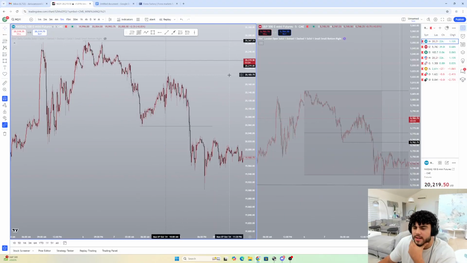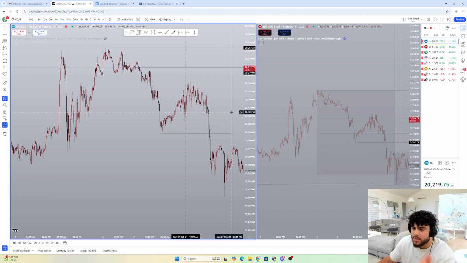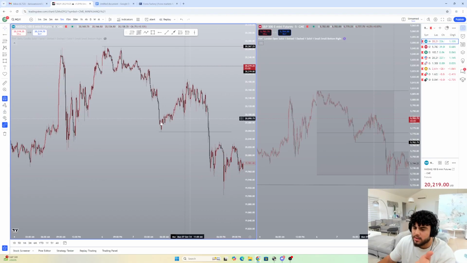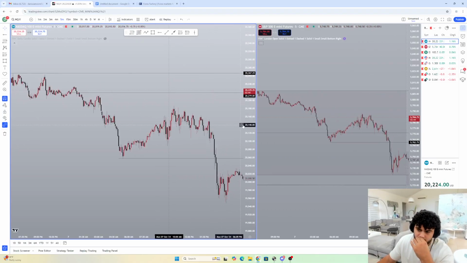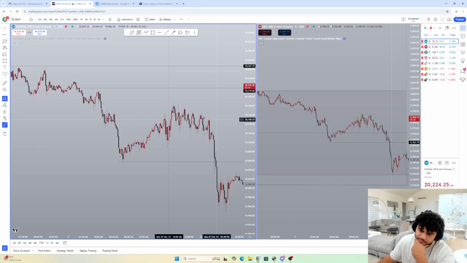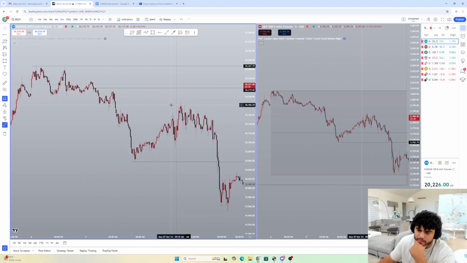I do find that my least probable trades come on days where previous session liquidity is on both sides of the market, unless it's a New York continuation. So this is a New York reversal setup, but we have previous session liquidity to the downside. Days like that, I've noticed, are lower probability. They hit less often. So this is just one of those days. But still, I'm looking at my draws on liquidity to the upside because of a New York reversal setup.